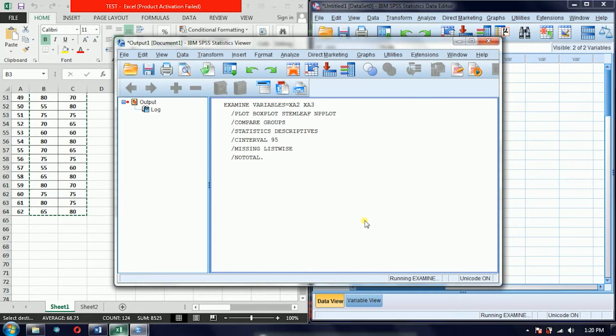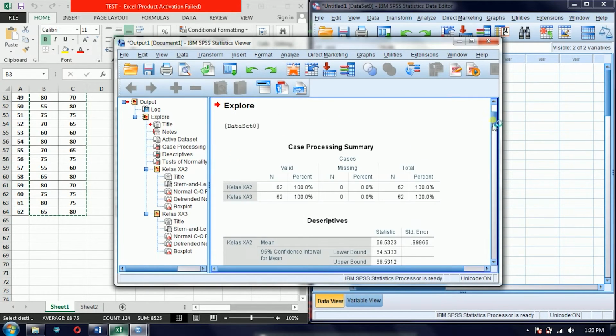Just wait for a while. This SPSS output will appear, including the normality test. There is a case processing summary about the number of N used. The percentage included is 100%, so all data was entered in the input.